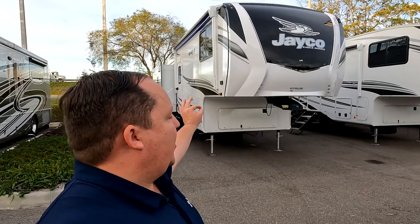Hey everyone, welcome back. I'm super excited to be showing you this Eagle. I'd like to say hi to Will. Good evening — it's going good, super excited to take a look at this Eagle. As Matt said, it's half-ton towable — one of the best half-ton towables in my opinion. Now, we always say half-ton towable with an asterisk — we'll go over that in a second.